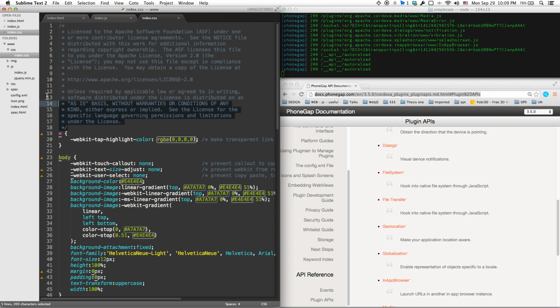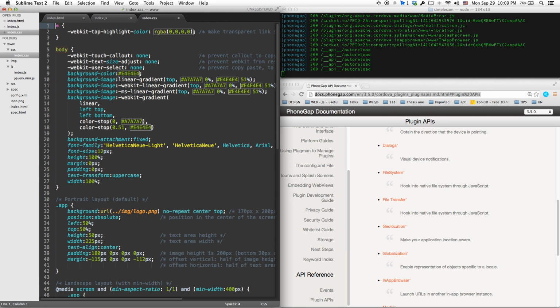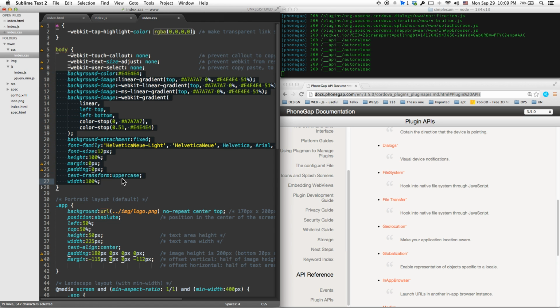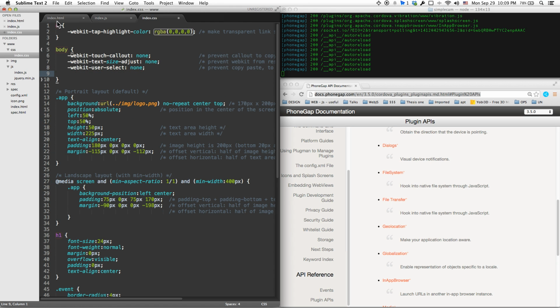And I'm going to clean up the CSS file. I'm not going to remove this, so I suggest you follow along here. I leave this asterisk, which will force every element to not have the tap highlight. Actually, it becomes a transparent link.